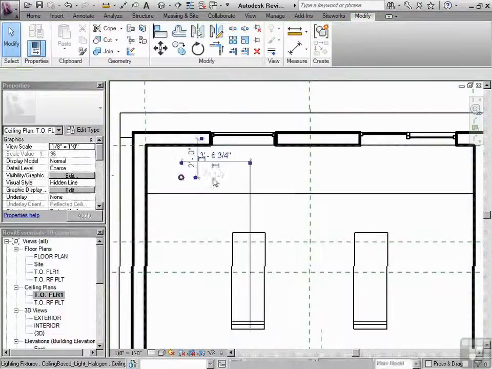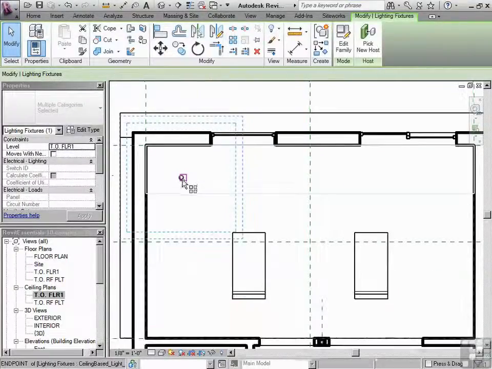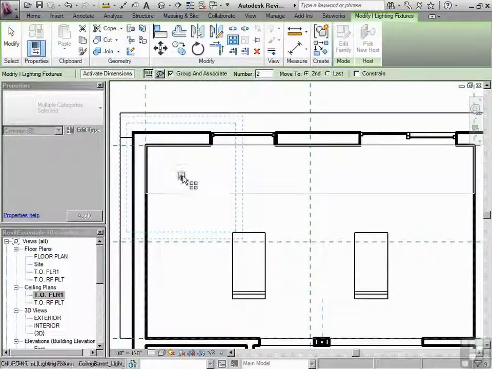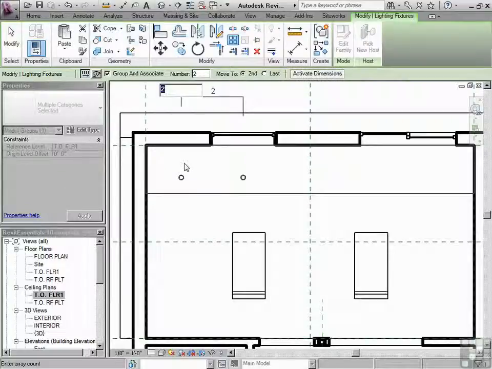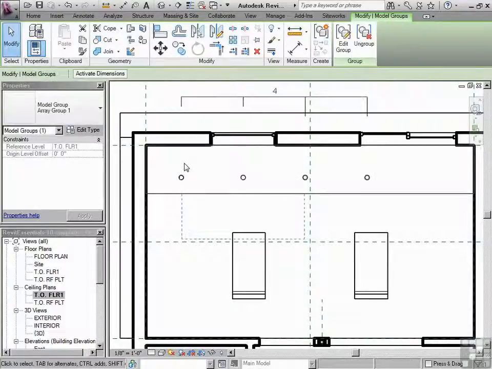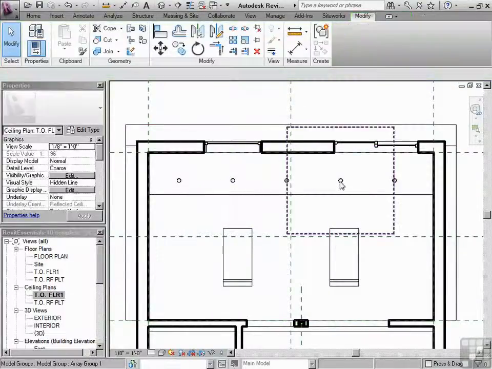Let's try it again. Let's click on that little light there. Let's go to array. That kicked us right out of the command, but that's good to see. So we've got group and associate, linear, 2, second, good. Point on the center of that object. And let's try this again, 3 foot 2.5, enter. Okay, let's be safe. Let's go 4. Now you may look at that and say, why don't we go 5? And you can see if we did 6, it would be one more. That would ruin this.